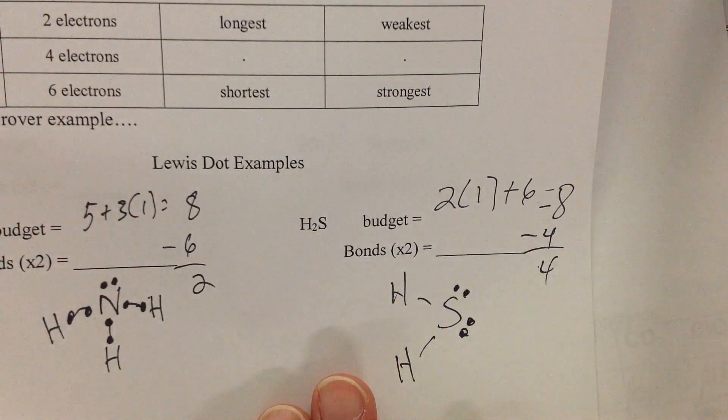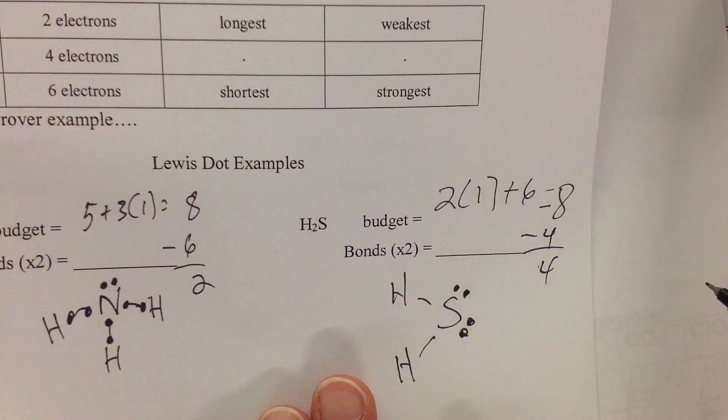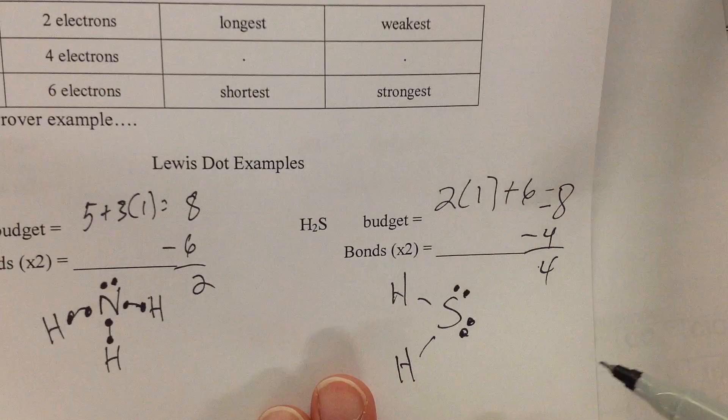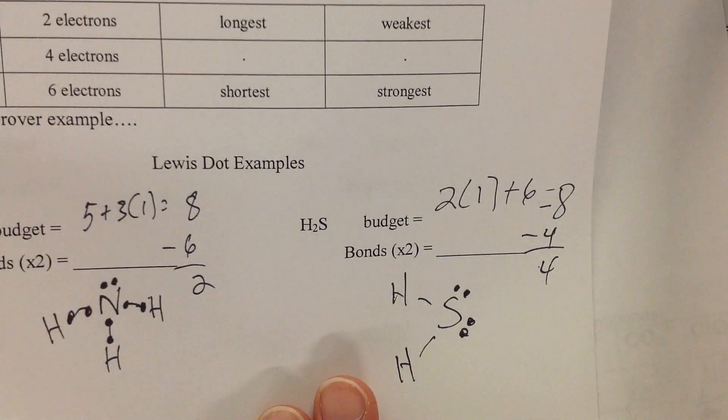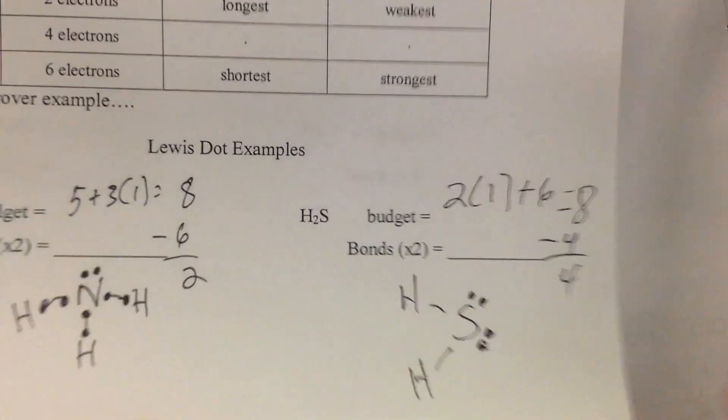And it looks just like water. What shape is this from yesterday? You're right, bent. And what's the bond angle between the two free pairs? Greater than 109.5. And between the two H's, less than 109.5. This is working pretty well. Let's try a much harder one. So let's flip the page.